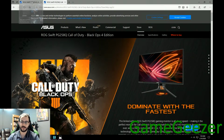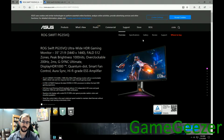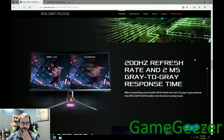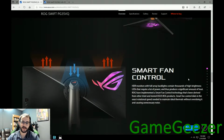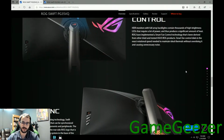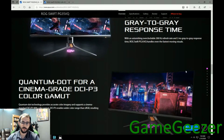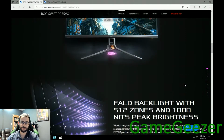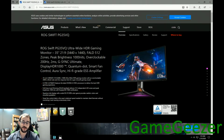You just gotta experience it for yourself. As for me, I really want to upgrade to this. I don't think I'll be able to afford it, but if you've seen my desk video where I build my desk, when I heard this monitor was coming out, I built my desk specifically for it because they had already released the size specs and the curvature. So I'm really hoping I can pick this up at some point, but the price tag is so expensive because they give you the super fast response time, but at the same time the amazing resolution and peak brightness. They give you this crazy resolution here and all these nits and all that stuff.